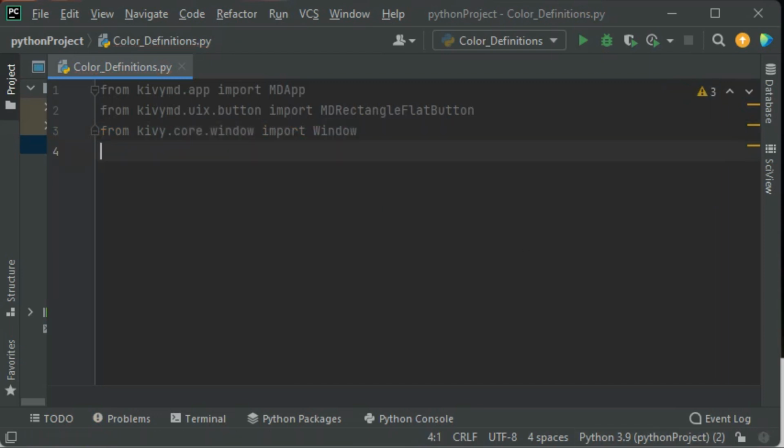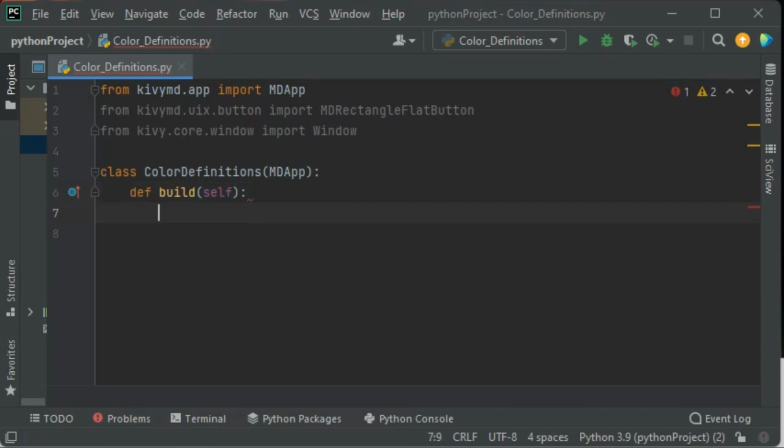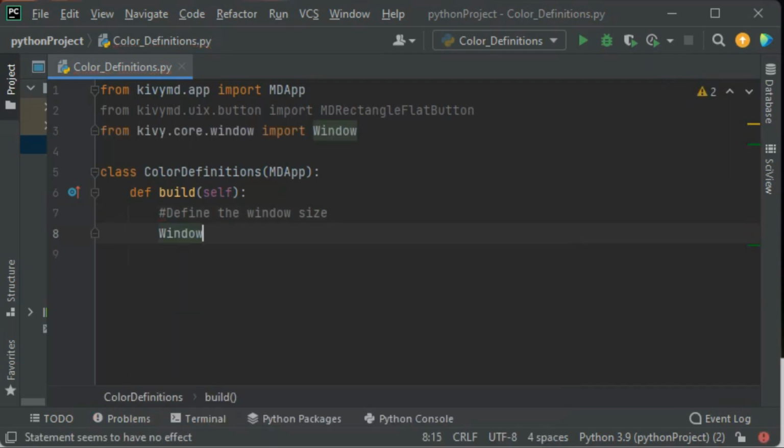Next, let's create a class named color definitions that inherits from the MD app class. Define the window size.